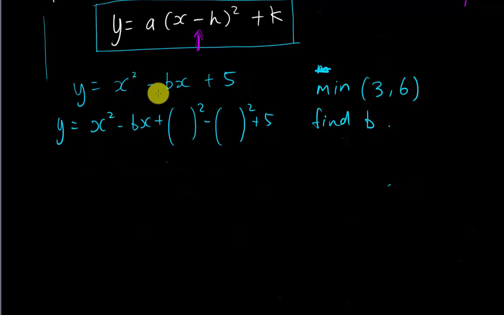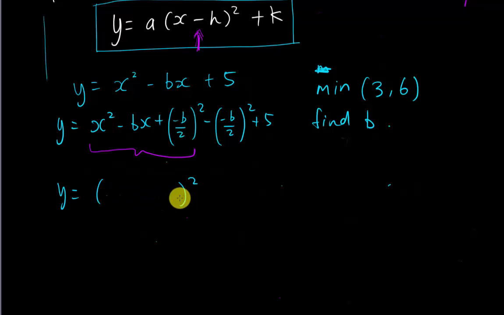So the value beside the x power 1 over here is negative b, so it will be negative b over 2. Alright, then the next thing I do is combine the first three terms here. If I want to combine the first three terms, I will do a bracket square, because after they combine, I will get a bracket square.